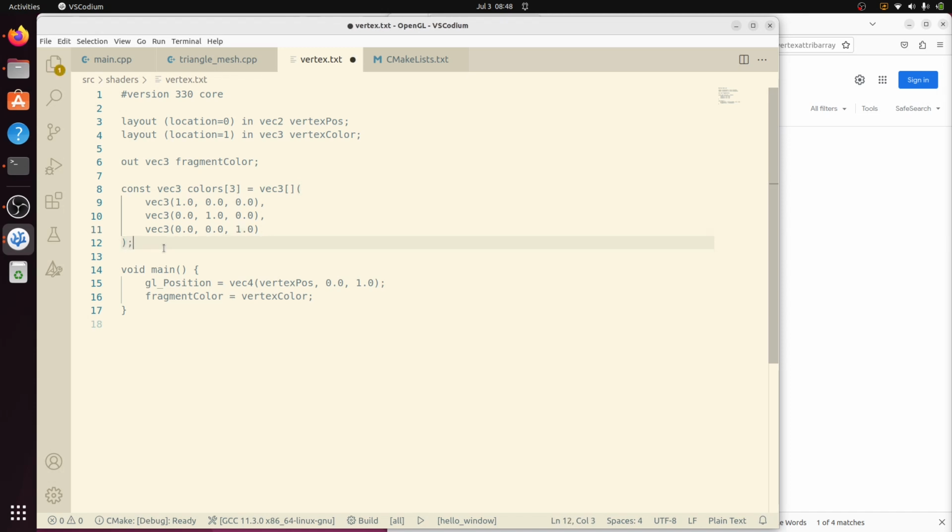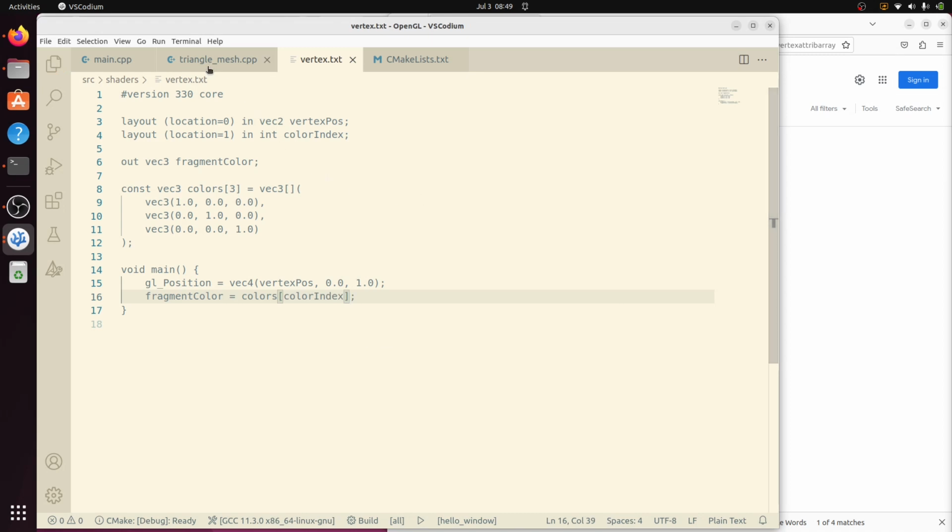Okay. And now, it doesn't matter, that's fine. That works. So what I'm going to do is take an integer and call this color index. And now when it comes to setting the fragment color, I'll say, alrighty, let's go into that array of colors and base it on the color index that we got in. Okay, so far so good.